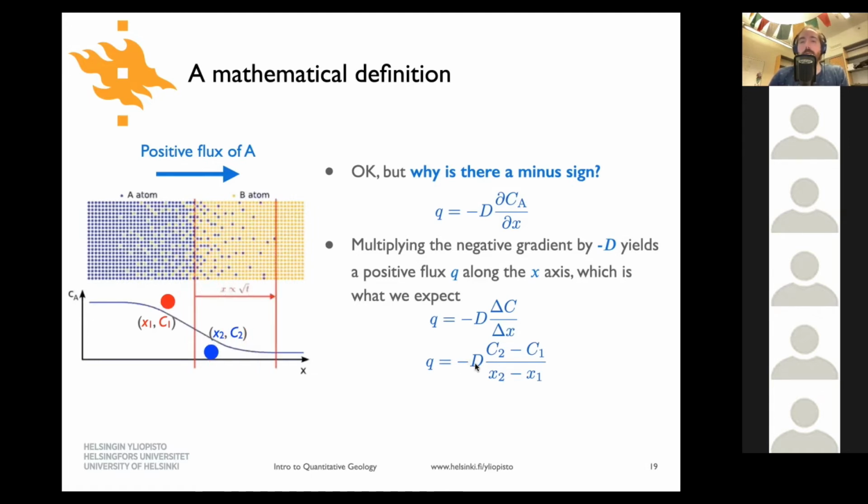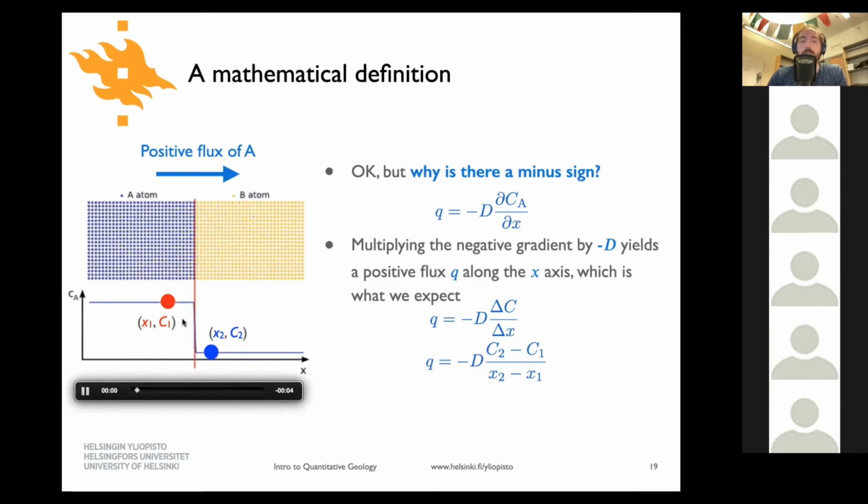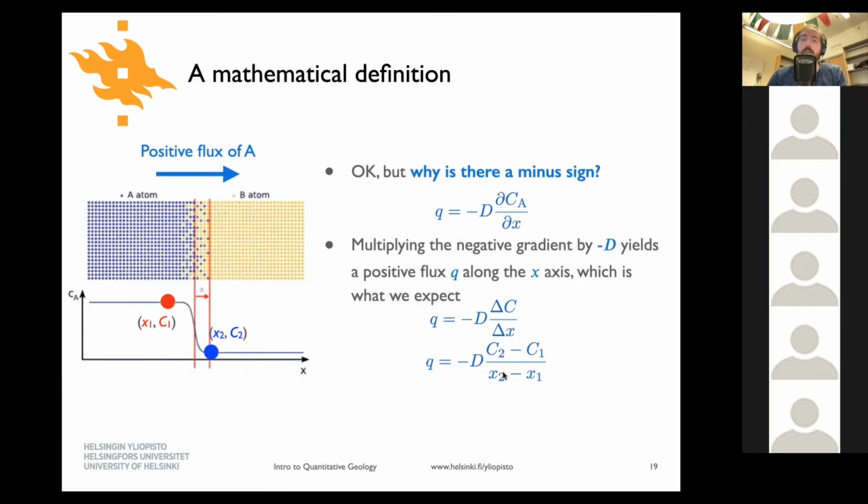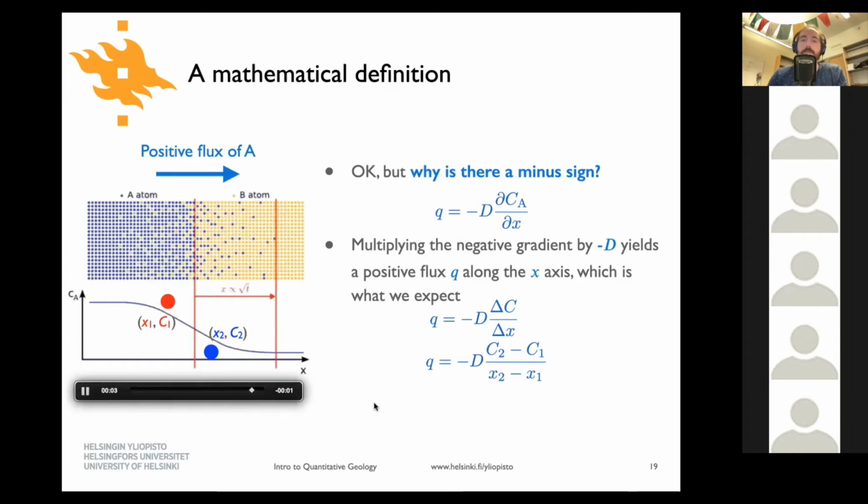And then when you multiply that by negative D, you come away with a positive number, which means that our positive flux along the x-axis is shown basically, as you can see, the material A is moving off to the right. That's our flux of material off to the right with time at some position here close to the middle of this example illustration. So that's why we have a minus sign there, because basically when you plug the numbers in here and you start looking at things, this is how we end up with a positive flux, is by having a negative D, because this dC or delta C over delta X term will be negative in examples like this one.